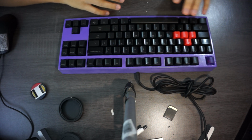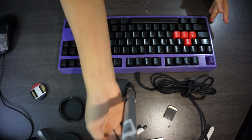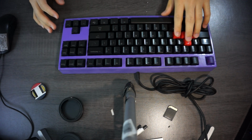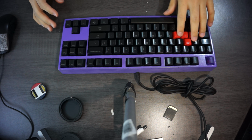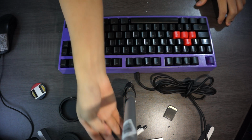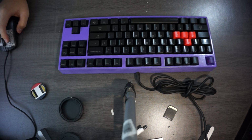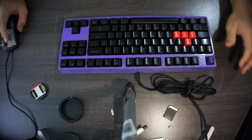Then also I actually prefer non-backlit stuff, so this is how I use it normally. The red keycaps I'm only putting on because I actually don't like the black keycap on the D, because the D keycap actually has this hole in it, which for some reason is there. So I think we should start on the typing test, which is gonna be always hard with the camera in the way, because my camera's up here, my screen's over there. So yeah, let's see.